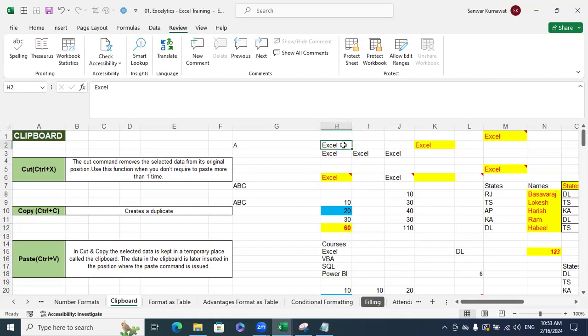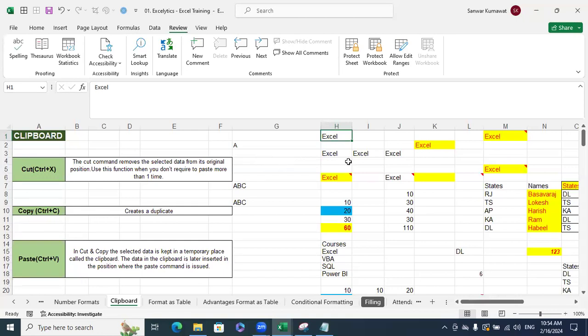Same thing here also. If I'm copying it and pasting here, yes, it will be pasted n number of times. It's still in copy mode. Difference between copy and cut: copy means we are copying and pasting. Cut means cut and paste, Control X. It will be cut from the particular place and pasted to the new place. Copy means you can paste n number of times, but cut and paste works a single time.